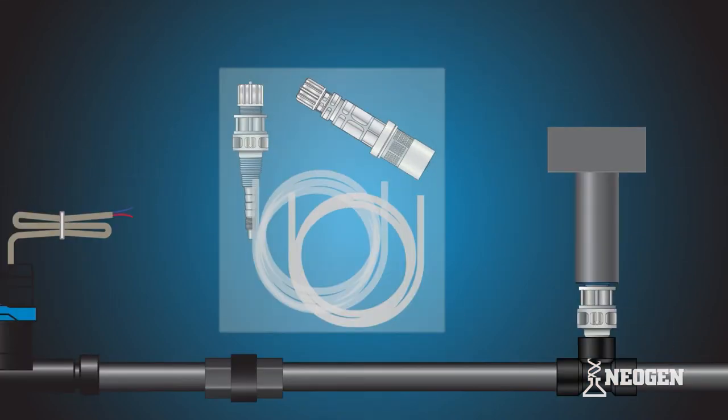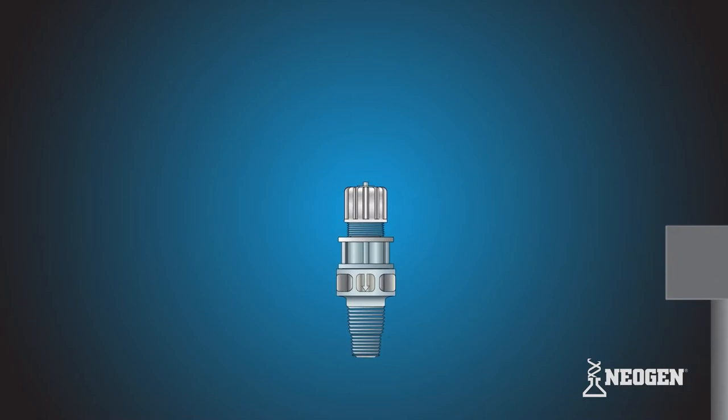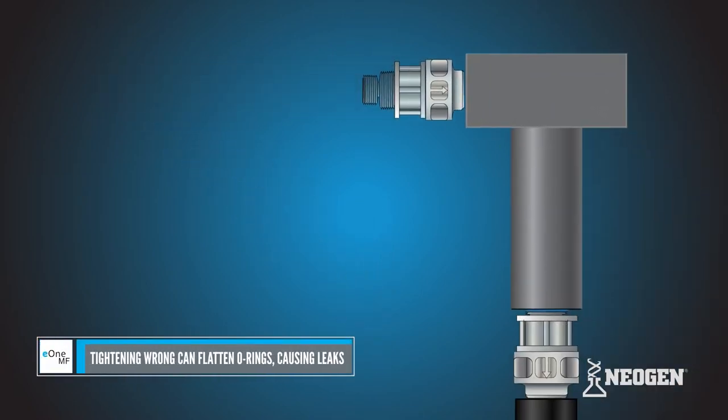Open the tubing kit and take out the injection valve. Using cutters or a hacksaw, cut the injection valve just below the three-eighth inch threads. Remove the tube nut, collar, and nozzle. Set these items aside and be careful not to lose them. Make sure you do not lose the O-ring underneath the nozzle on top of the injection valve. Take the thread seal tape and wrap it around the half-inch thread of the injection valve. Insert the injection valve into the left inlet of the Neogen mixing tee.